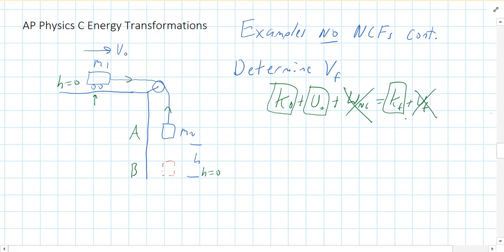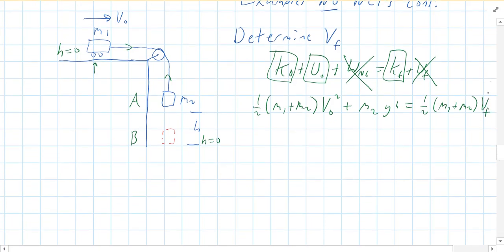So kinetic energy knot is one half. I'm going to combine the masses and say this is M1 plus M2. Both are moving at the same velocity, so I can combine the masses. And this would be V0 squared plus, now only M2 is at a height, so we've got an M2GH. And at point B, they both are moving together again. They have the same velocity, but now that's what we're trying to solve for. That's our V final. And we've got to square that. And basically, we're just doing algebra and solve for V final. So there's not much to it there.